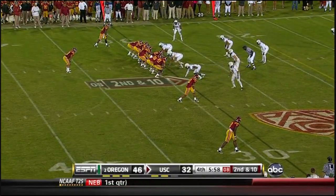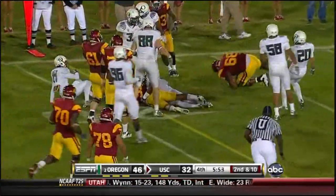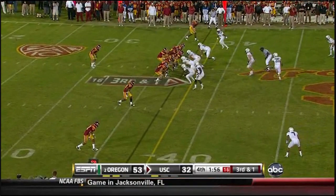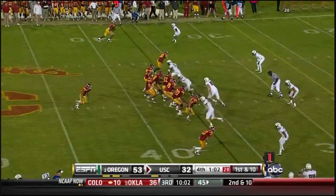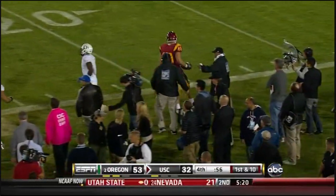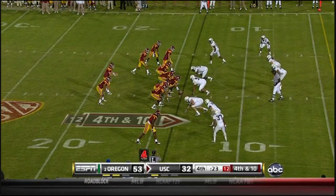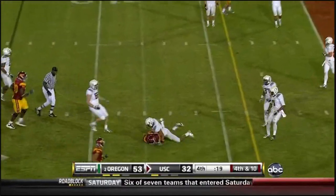Three down linemen. Here comes Habele — good straight line run. The Coliseum has emptied out here. Baxter picks up the first down. Habele checks in. Drop it off to Ellison, Johnson at the bottom of the formation. Barkley — in comes the score here with 23 seconds. Barkley is back, looking, passing — and it is short of the first down.